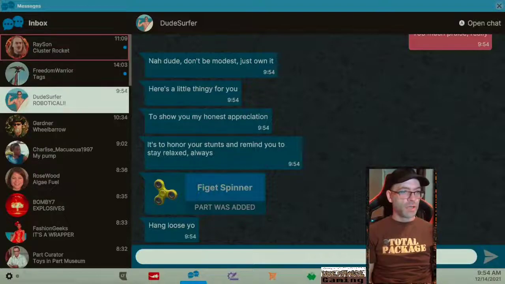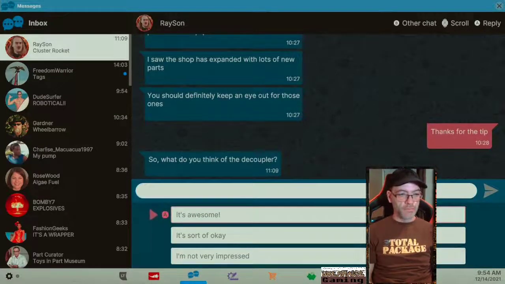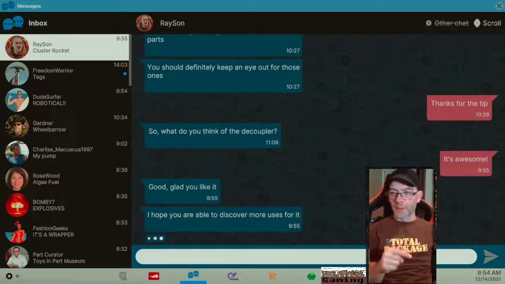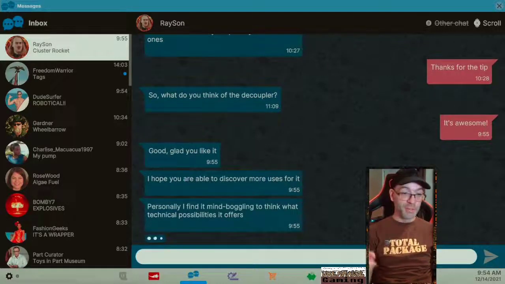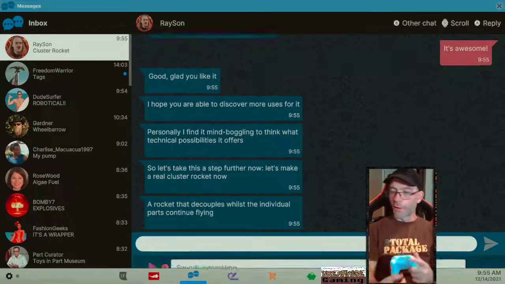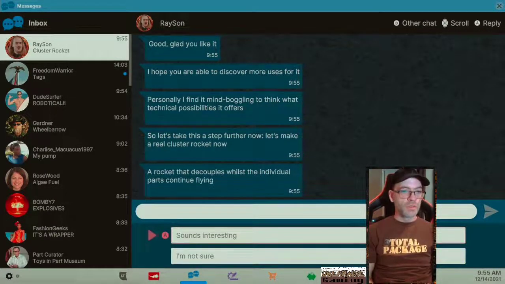So let's see what Ray Sun has to say about my cluster rocket. So what do you think about the decoupler? It's awesome, it really is. It's one of the better things, but there is other ways around it. You can decouple with fireworks too. You just gotta have them loosely put apart and get a firework in there, and it'll pop itself right out.